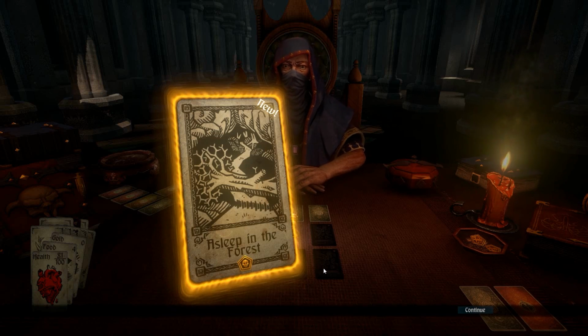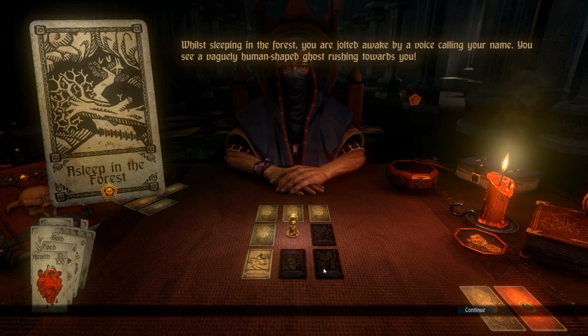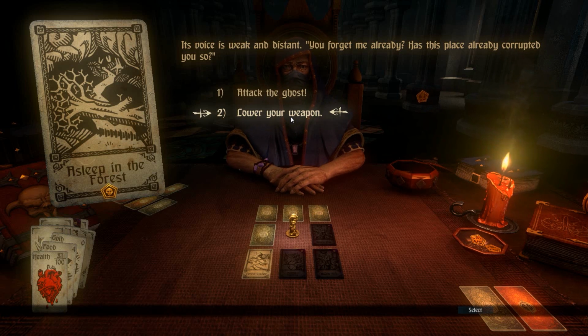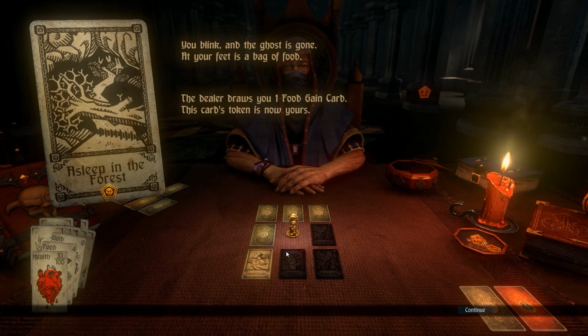Spirits roaming the darkness. With the struggles, the boundaries are weaker than they've ever been. While sleeping in the forest, you are jolted awake by a voice calling your name. You see a vaguely human-shaped ghost rushing towards you. You are quick to your feet, weapon ready in hand. The ghost stops abruptly, hand signaling that it means no harm. The voice is weak and distant. You forget me already? Has this place already corrupted you so? Lower your weapon. I should not be here, I fear. His servants already know where I am. For a brief moment, the ghost's pale eyes feel achingly familiar. Please come home soon. You blink and the ghost is gone.